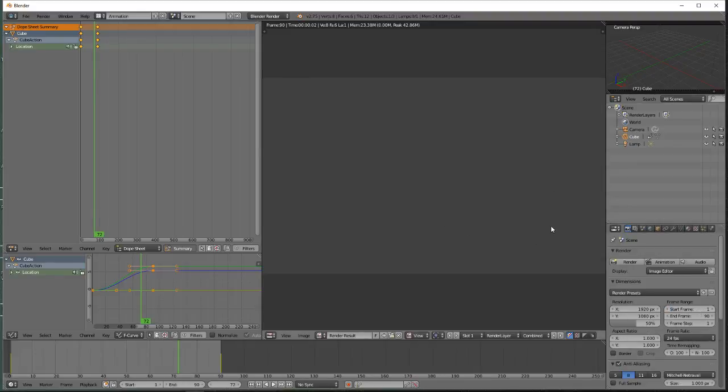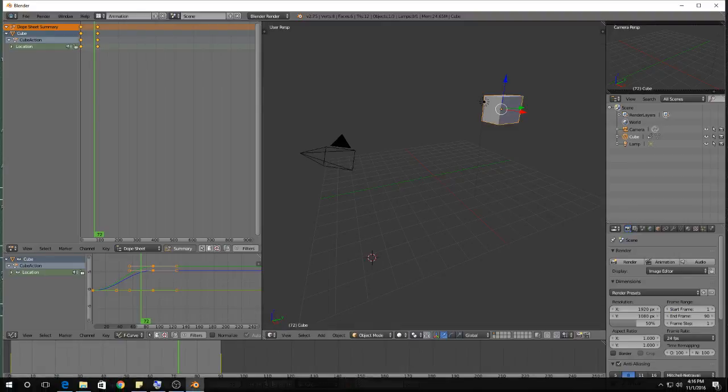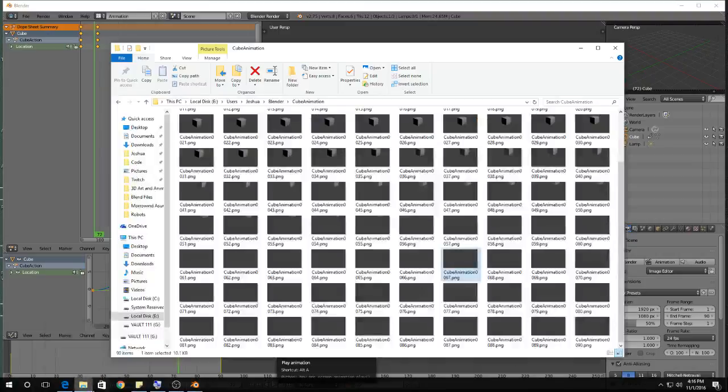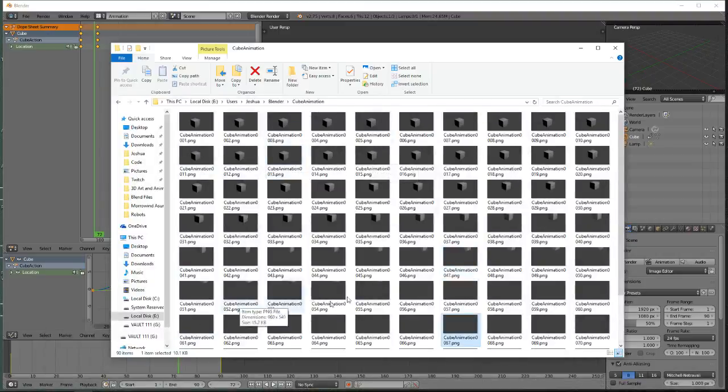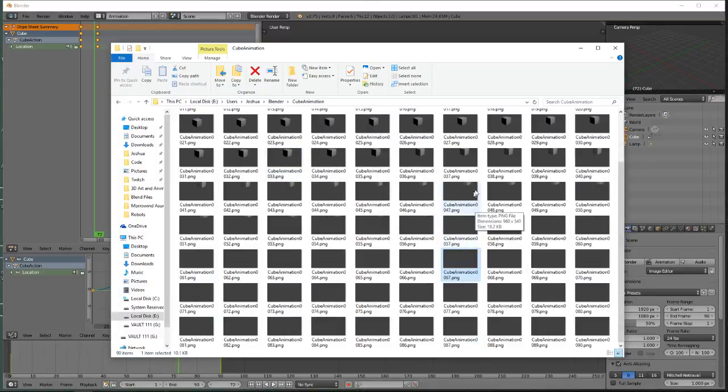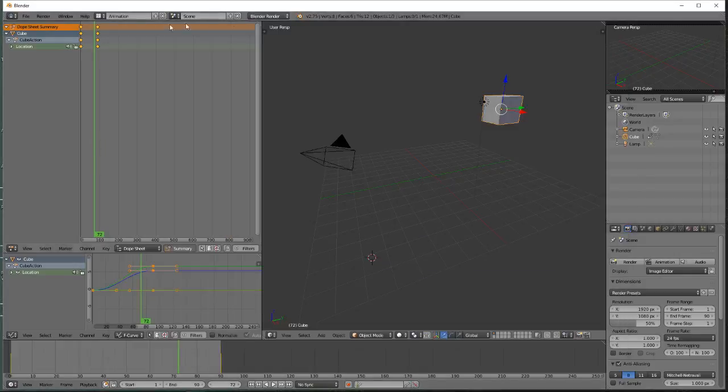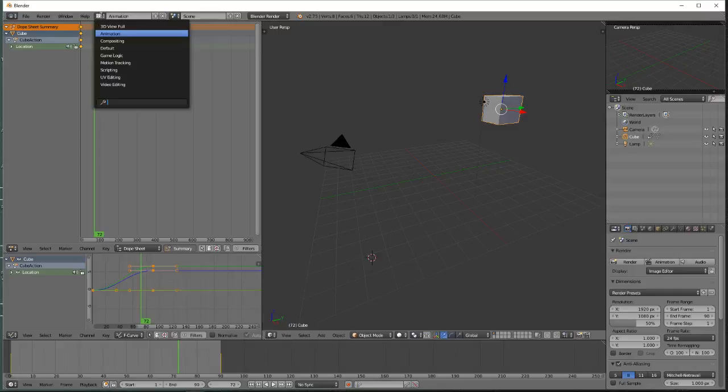So just keep in mind that it's a safer way to render because it provides us with some extra functionality. Or some extra safety rather, it gives us backups, right? We have all these frames as backups. The problem is that now I have all of these images, but I need to smush them together into an animation. So to do that, we are going to switch to our video editing view.